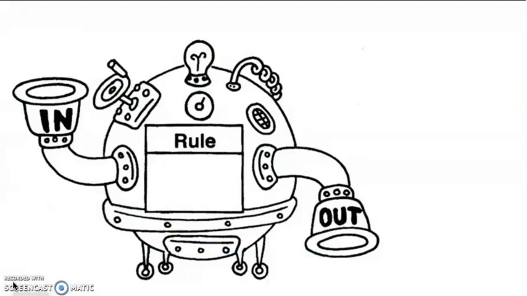So we're going to start by just thinking about this machine that I have here. And you guys know about machines. When you put something into a machine, something will come out and the machine does its magic, right? So if I put a Keurig cup in my coffee maker and I press a button, out comes some coffee. Well, for this particular machine, we're going to use the rule that the output, or what comes out of it, is the first letter of whatever word I put in.